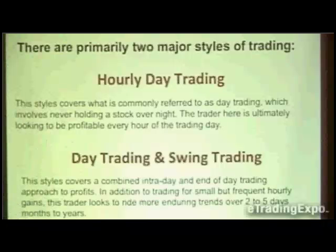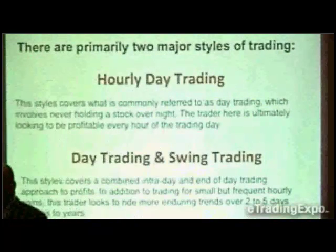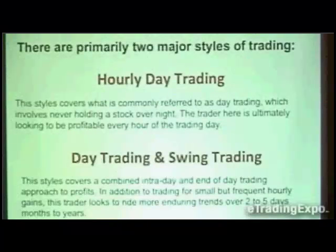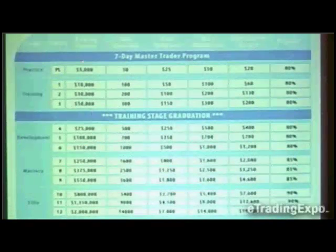That's the hourly form. The swing trading form is more position trading where you can buy into this bar toward the end of the day and let's see how many days this thing runs. Or you can buy into this hour and let's see how many hours it runs. All of these styles we teach and drill into our traders. Now, every one of our traders starts off going through a 12-step program, starting off with small amounts all the way to $2 million. All right, we got a trader trading a little bit more than 2 million. He's beyond level 12. We got one trader beyond level 12. But most of the traders fall within this category.